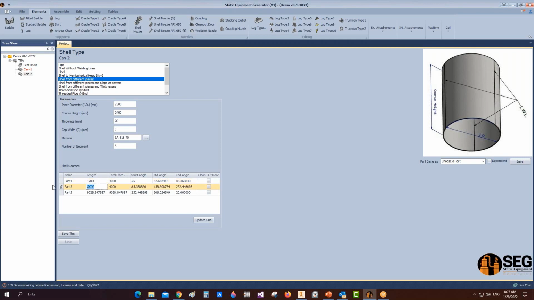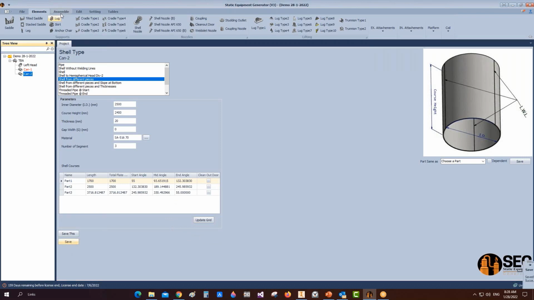The second course length, let's make it 2 meters, 0.5, and let's click on update. Now automatically SEG calculates the third blade length, and here for each blade you have the start and the end angle and the mid angle as well. Now let's click on save.